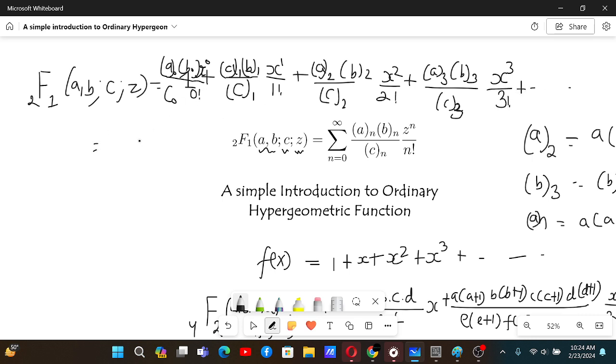And this will be the sum going from n equals 0 to infinity of a sub n, b sub n by c sub n and x to the power n. So this was the basic introduction of the hypergeometric function. There are many integral results for some complex integrals that come in terms of hypergeometric function, and there are no other elementary or known functions. In that case it can be useful. And also this has a very nice integral representation which we will discuss in the upcoming videos.